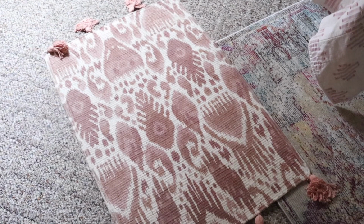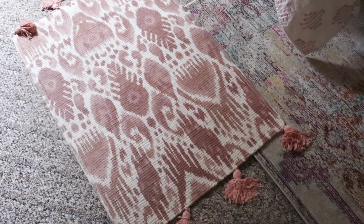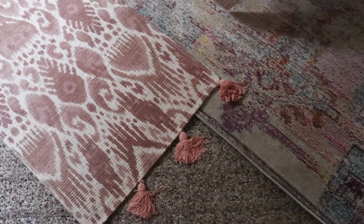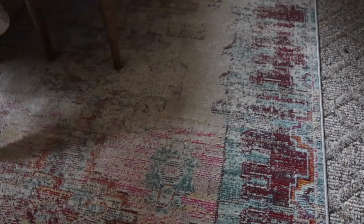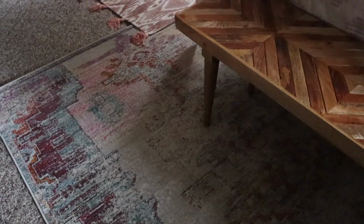And the next thing is this rug. You're seeing a sneak peek of the rug with the bench and the bed because I've already put the rug in place, but it's from Amazon. It was $107 and it's got this really distressed boho pattern, and this was a chance for me to just draw every color in that I was planning on using in the room or not using in the room. So there's kind of every color in the rainbow in this rug, but the ones that I've really chosen to pull out of it are the pink, a little bit of the blue, and the orange and yellow are what I really wanted to use in the room.